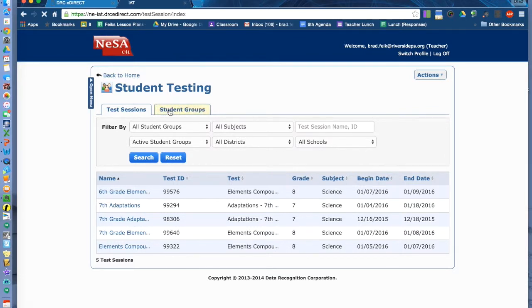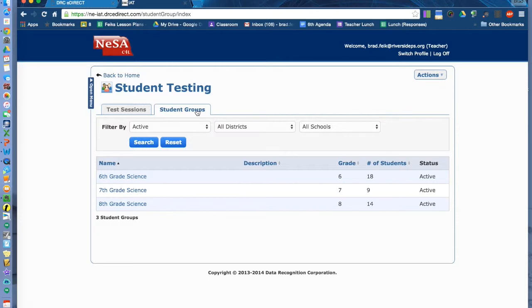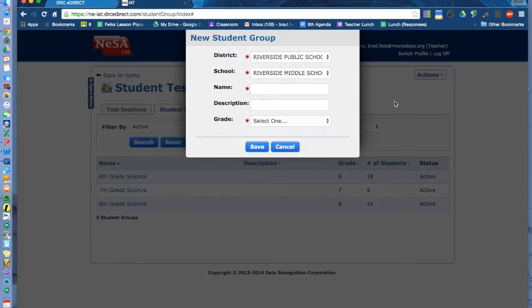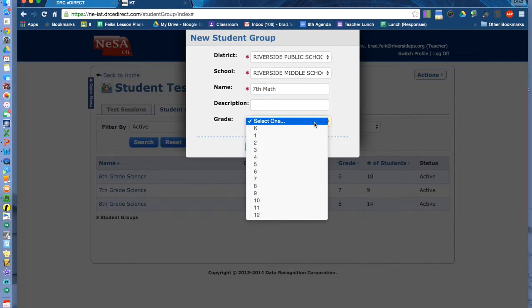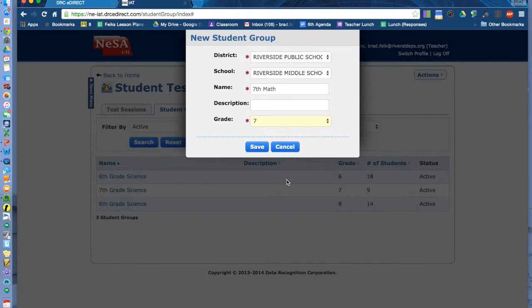So you're going to click on the second tab here, student groups, and then we need to go up here to our actions. What this is going to do is allow us to create another student group. Okay, so we're going to click student group here so we can add all of our students in. I'm going to name this 7th grade math. All right, and then we can click whichever grade we want here. This will correspond kind of to what the standards are, but at least you know which. I lied. This is going to correspond to the students it's going to bring up. So I click grade 7.